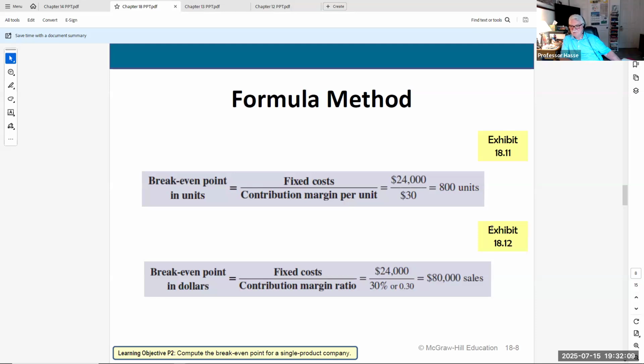Somebody will know you're an MBA student when you can tell them the relationship of contribution margin to profit margin, because the contribution margin becomes the profit margin once you exceed your break-even point. One more time. Your contribution margin becomes your profit margin once you exceed your break-even point. And for many managers of many companies, especially on a department basis, that is an important number to understand.